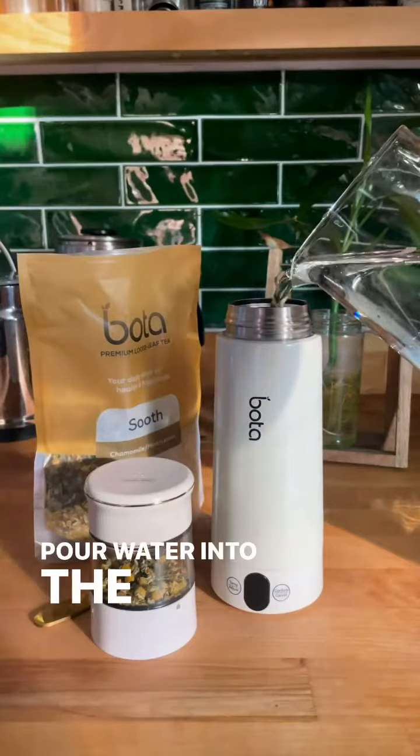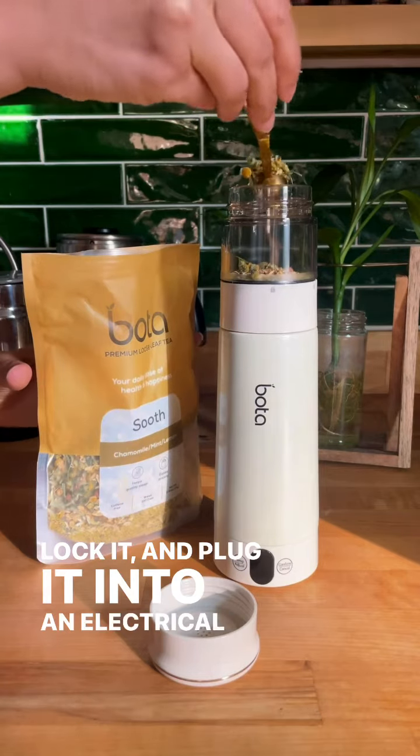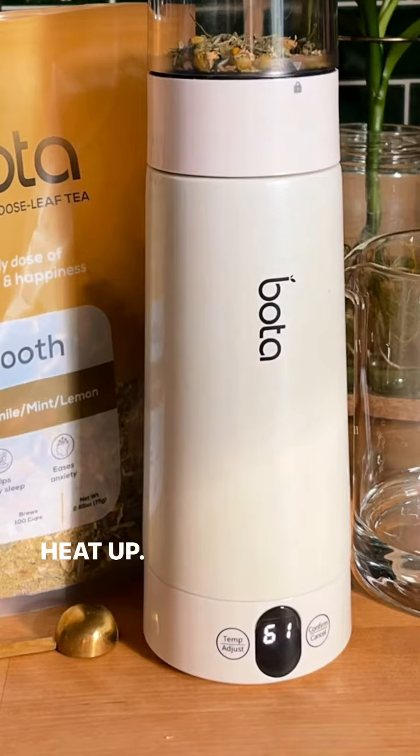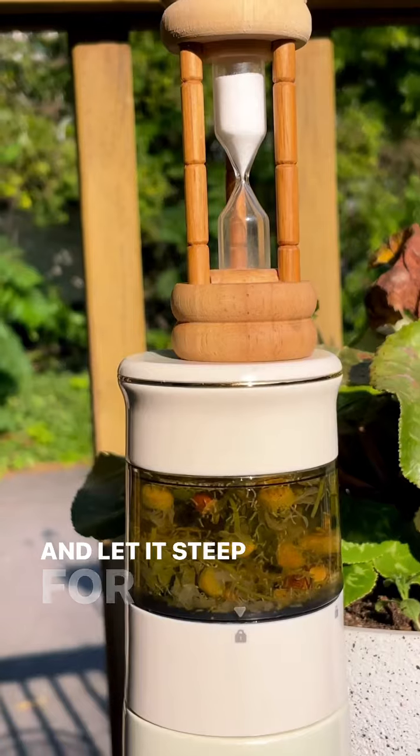Pour water into the bottle, add tea to the steeping chamber, lock it, and plug it into an electrical outlet. Set your desired steeping temperature and watch it quickly heat up. Now unlock, tilt, and pour water into the steeping chamber and let it steep for 3 minutes.